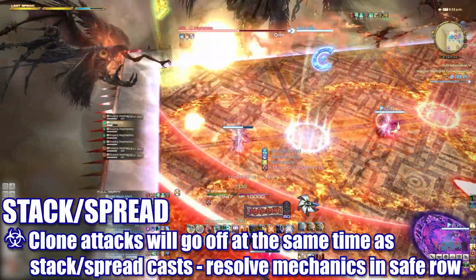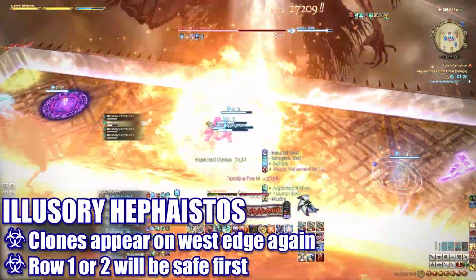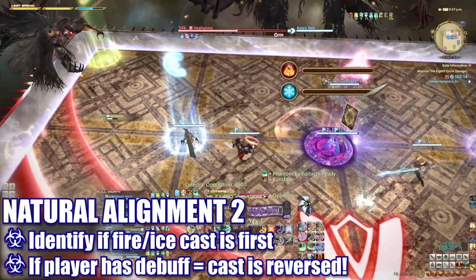The next round will be the opposite attack of the first, which will be handled within the new safe row, positioned appropriately to avoid death. A 3rd round of clones will appear here and players will again need to identify the safe row. The next Natural Alignment player will then begin to cast Ice or Fire.